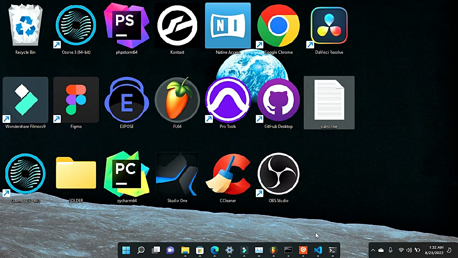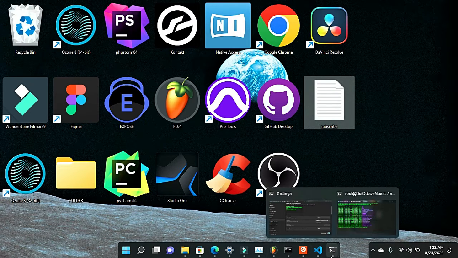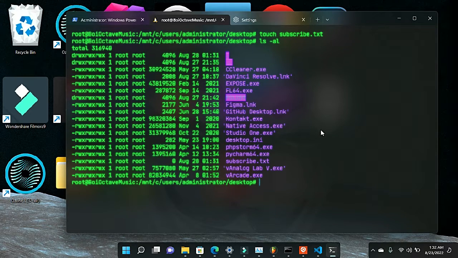So basically, this is exactly what shell is all about. We are basically doing the same thing we do on Windows or Mac, but this time we are using a terminal. And now you can do anything that you usually do on Windows here, but the difference is it's just much faster here. And once you get the hang of it, it's better to do it from here, especially as a developer. So I'm going to echo into that file.